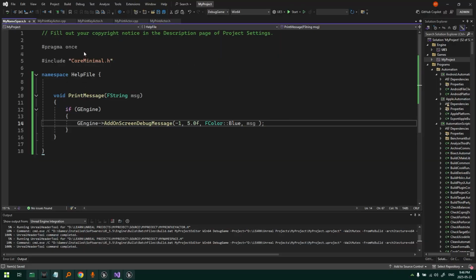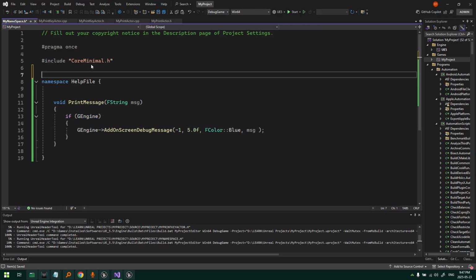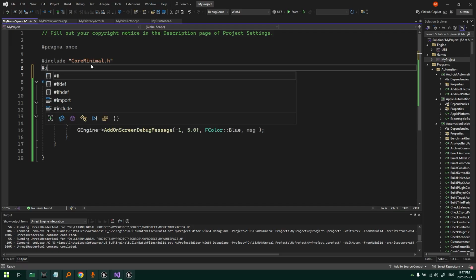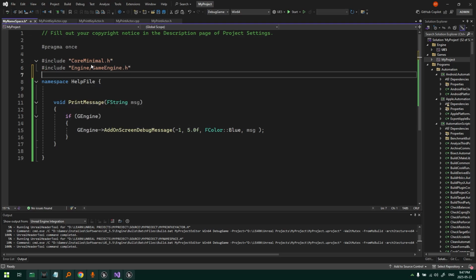Once it's saved, let's try to implement this inside there. But it won't work because we need the game engine header file as well. So let's do that: hash include Engine/GameEngine.h. Okay, perfect. So now we are good to go.